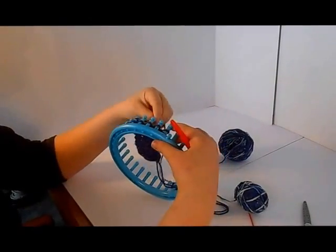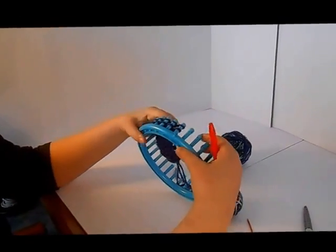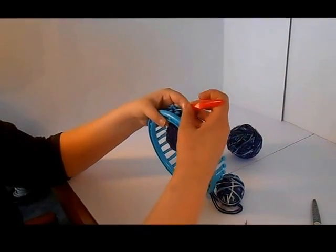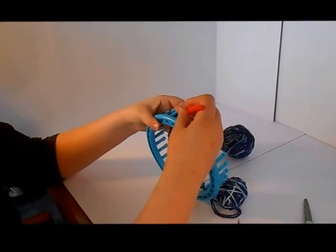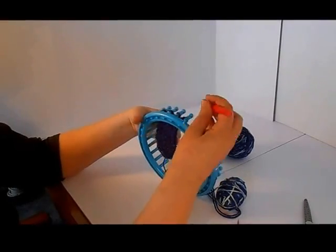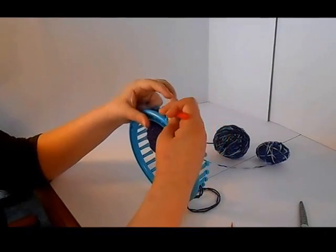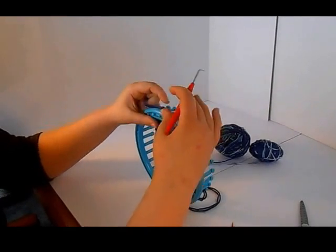So, knit back to the beginning. And option 1 people, you are done and can skip ahead. Oop, haha, I'm a klutz. You can go ahead and skip ahead to the sewing portion. And then option 2, we're going to go ahead and do our purling and knitting one last time, and meet back up with option 1 at sewing.